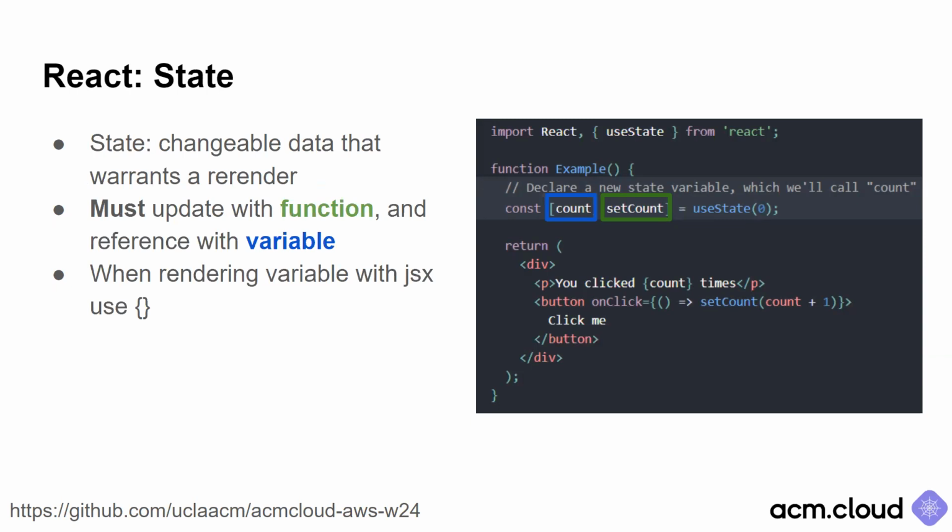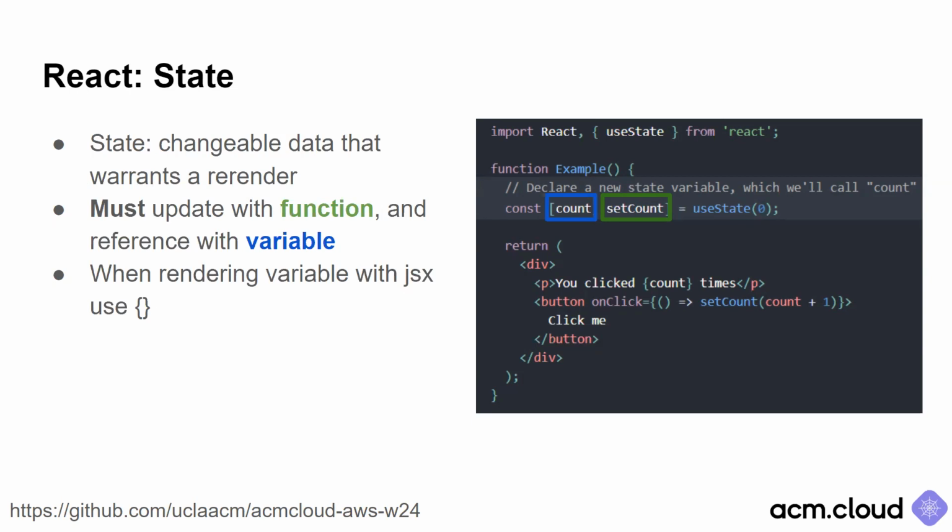So another thing you'll see is this notion of state. The way that React works is that it looks at your code, looks at those return statements, and renders everything once. And then it tries to behave lazily. It doesn't really monitor anything, like rendering it over and over again. So let's just say you want to have something dynamic on your site. You need to tell React, hey, keep an eye on this so that I know when to attempt to re-render. That's where the state hook comes into play.